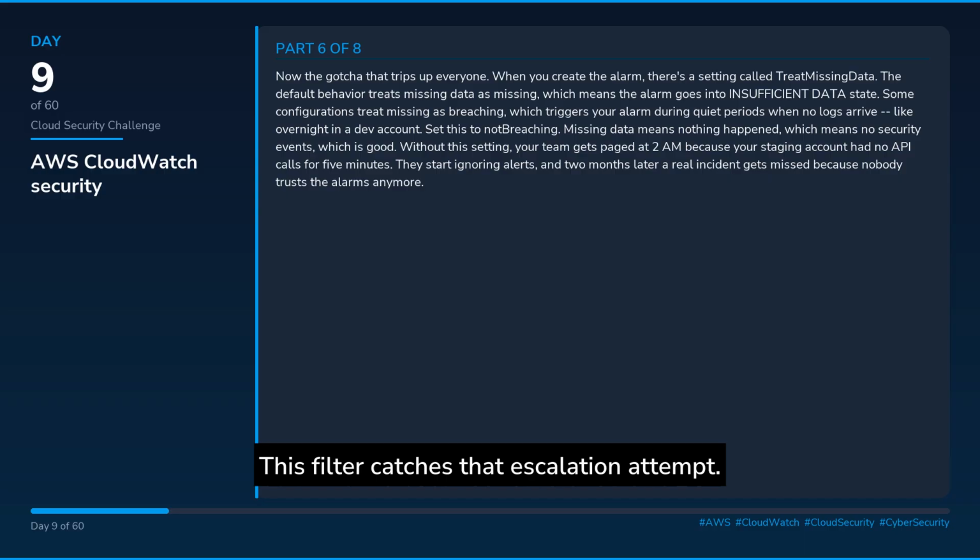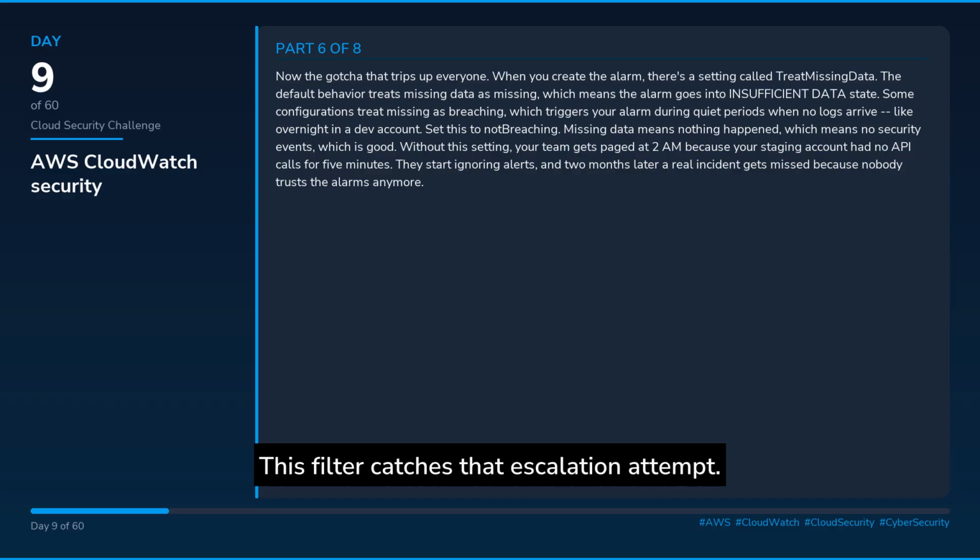Set this to not breaching. Missing data means nothing happened, which means no security events, which is good. Without this setting, your team gets paged at 2 a.m. because your staging account had no API calls for 5 minutes. They start ignoring alerts, and 2 months later a real incident gets missed because nobody trusts the alarms anymore.